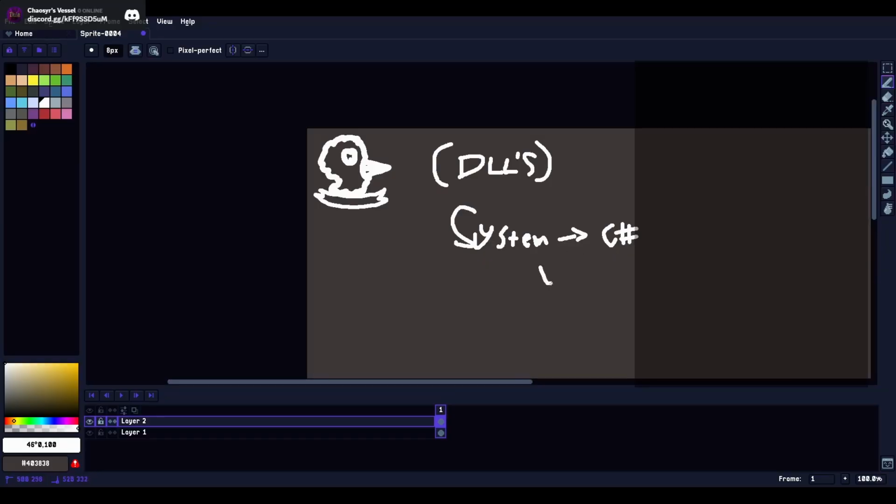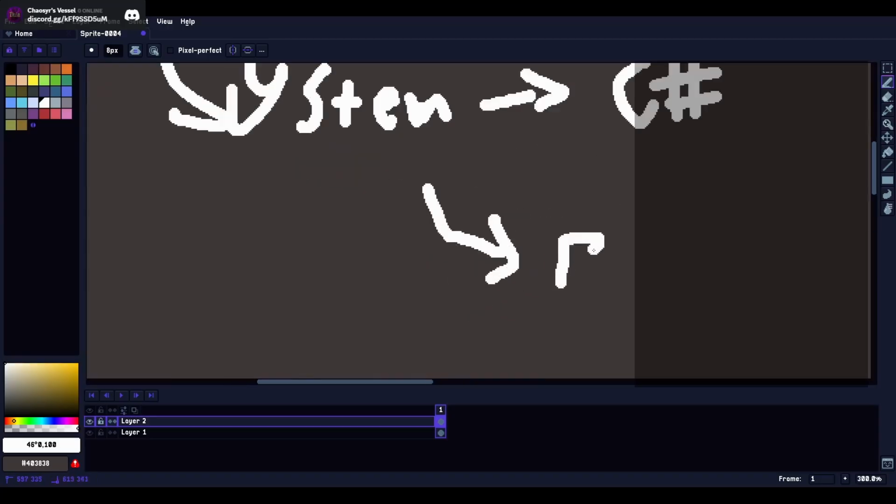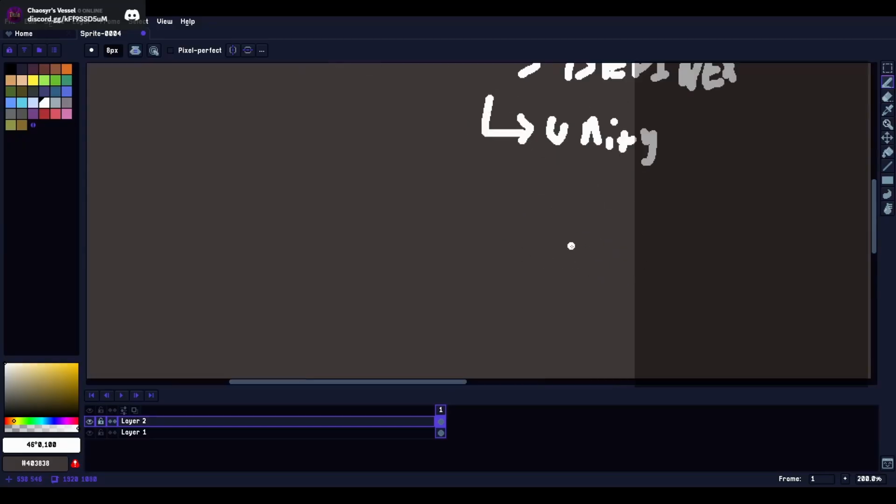And it also is core to other APIs like Bapinex, and Unity, which still uses really old .NET from what I recall.